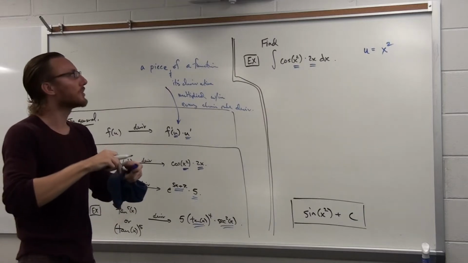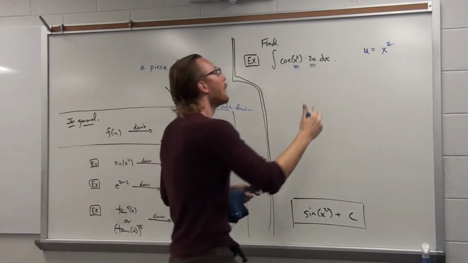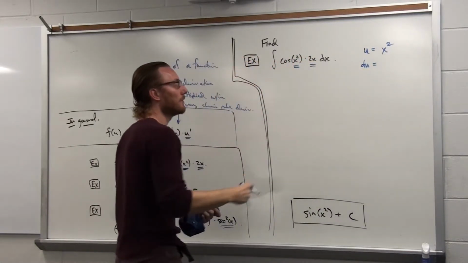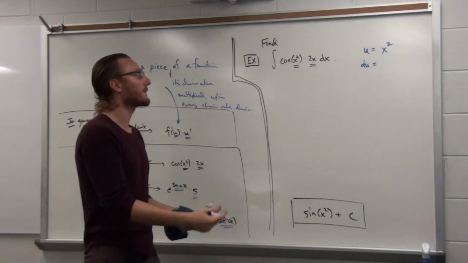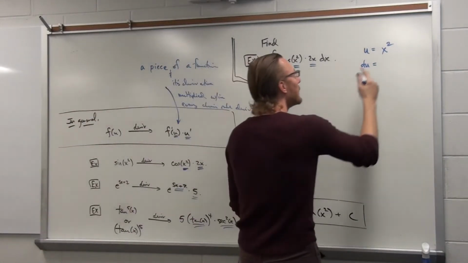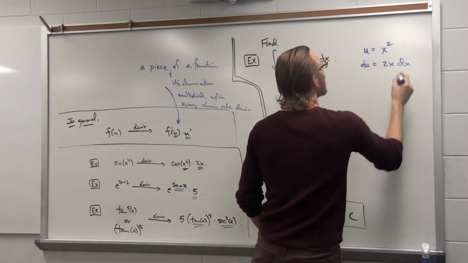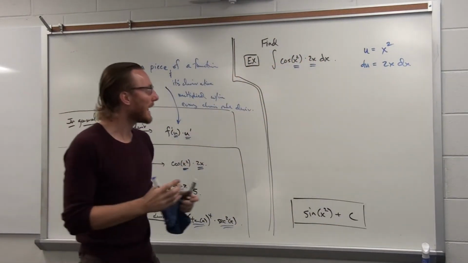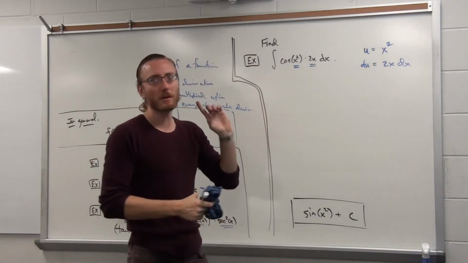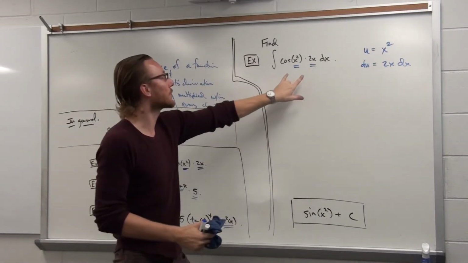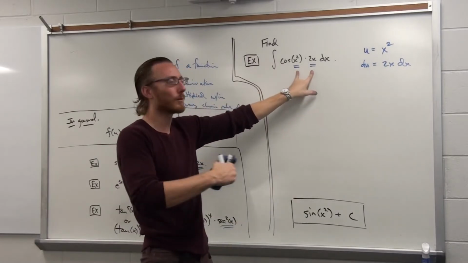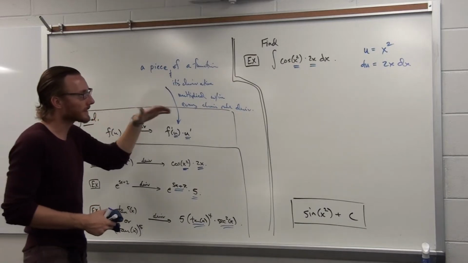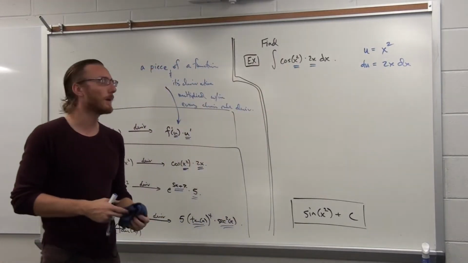Think about this. Since u is equal to x squared, we can now say that du, taking the derivative of both sides using our implicit derivative techniques, u becomes du, x squared becomes 2x dx. And now check it out. We've got these statements of equality as soon as you set u equal to x squared. And this was a choice because we observed that there were two bits of our function related by way of derivative. We set u equal to the one which would have been our inside function, and u prime would then be the 2x.